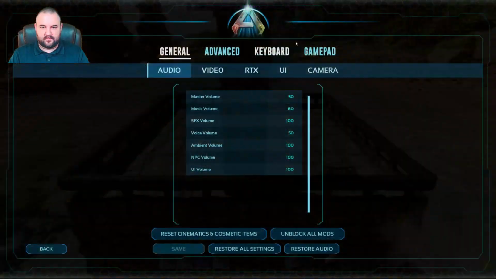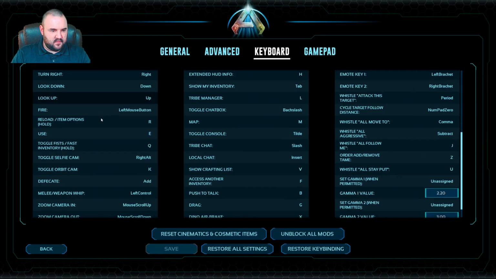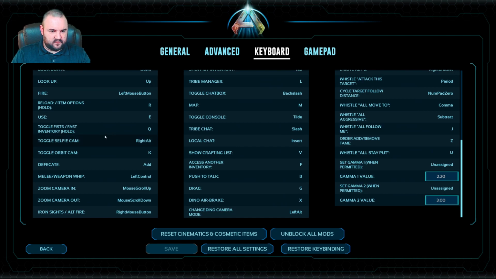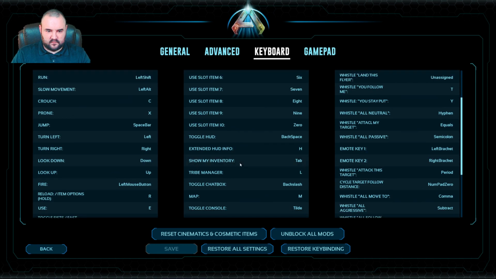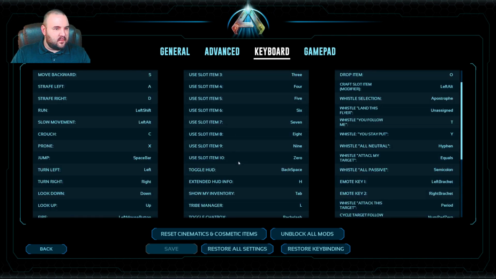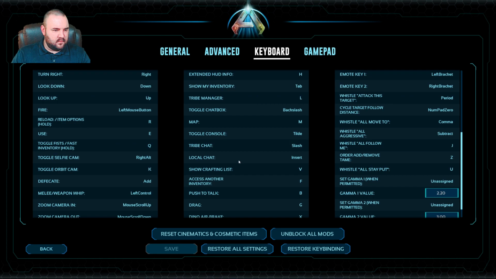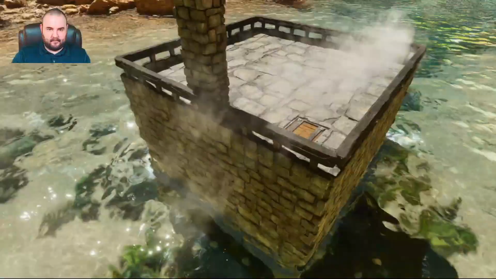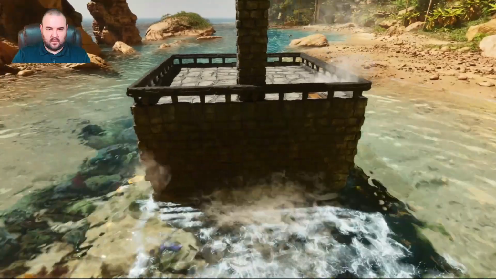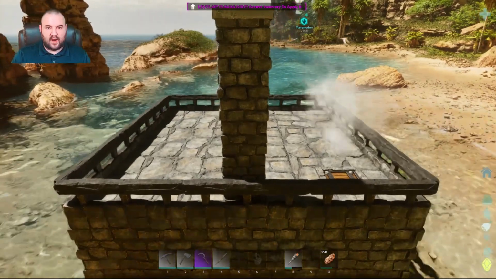Actually, it's a way to go into... I don't think we can go into third person mode. I... K. So it's K. Left alt. Right alt to go back into.